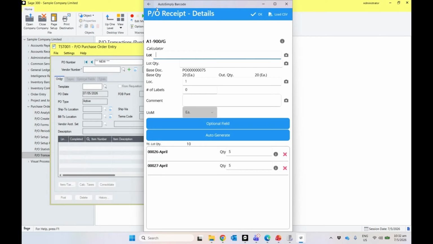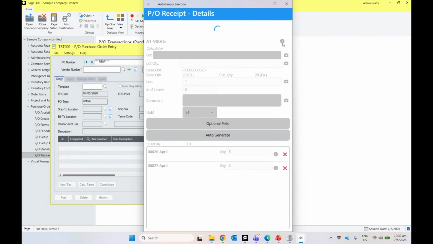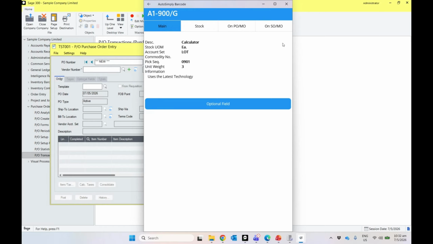And then another key thing to highlight on the item detail screen is notice that there is an info button on the right top corner of the screen, wherein I can click info, and this actually triggers a stock inquiry. So this is now an item inquiry, stock inquiry. I can see details of this item, this calculator.